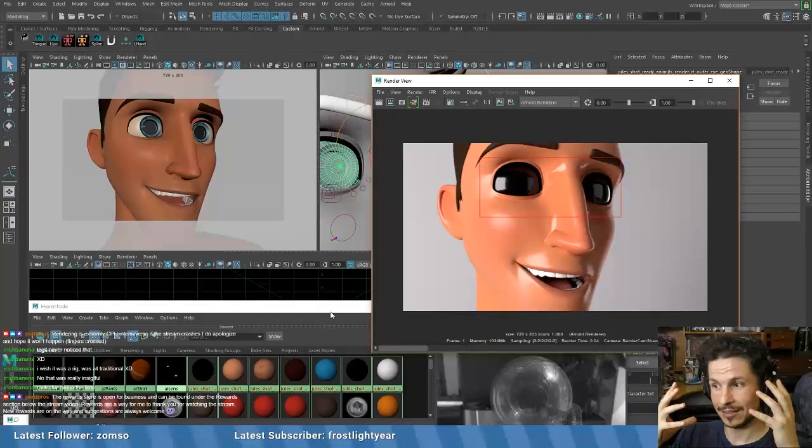Now to do this, I can do it per eye. So I could either select the eye here, go into the attribute editor, and under render stats, just turn off cast shadows right there. Or if you're having to do this over multiple objects, for example, if you've got a whole scene full of characters, or if I want to change both eyes at once, select both, go to Window, General Editors, Attribute Spreadsheet.